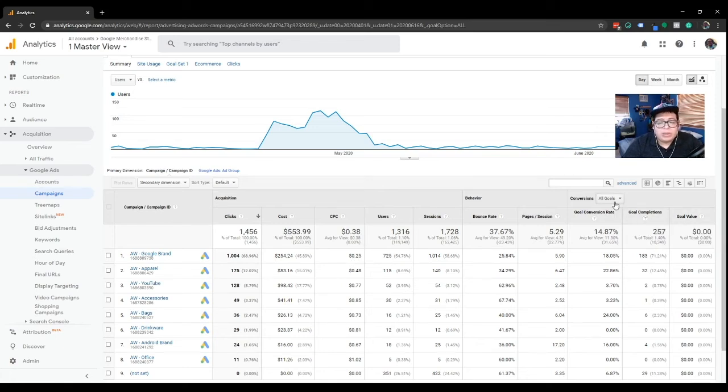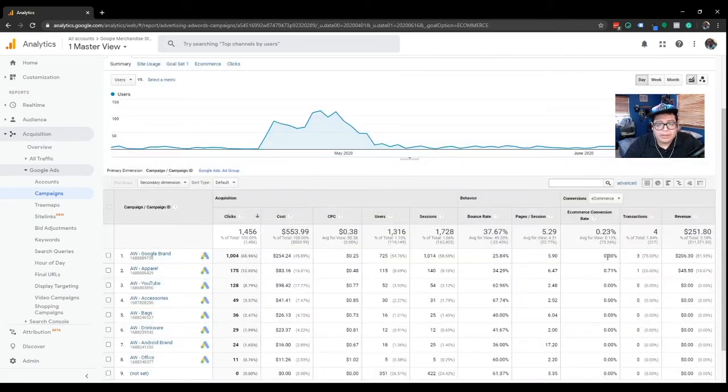I think the biggest thing we're going to want to see is if it brought any revenue to us, and we're going to actually change the conversions tab to be e-commerce to look more in depth on that. And you see now 4 transactions for a value of $206. So this is where we can decide, okay, is Google Ads going to be worth it? Because if I spent $254 on only making back $206, and if you are running an e-commerce store, obviously there's going to be cost in manufacturing and producing these products, then you're really in the negative now with Google Ads. So this may not be the best approach if you're running this, or you're going to have to do some serious modifications on your Google Ads account to make sure that you're making an ROI on your money that is being spent in Google Ads.